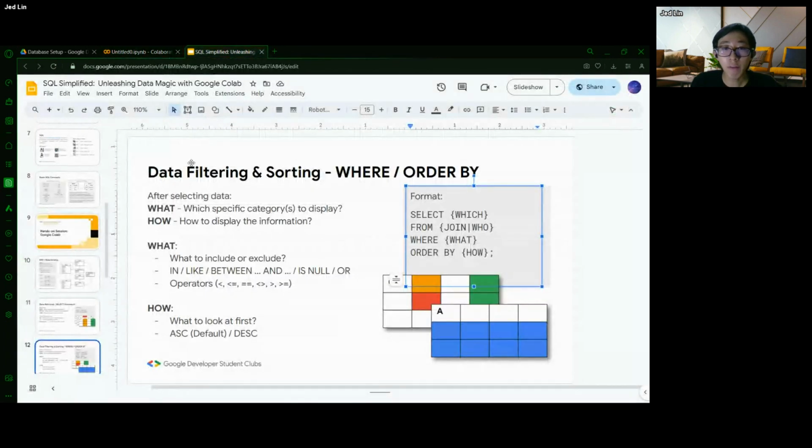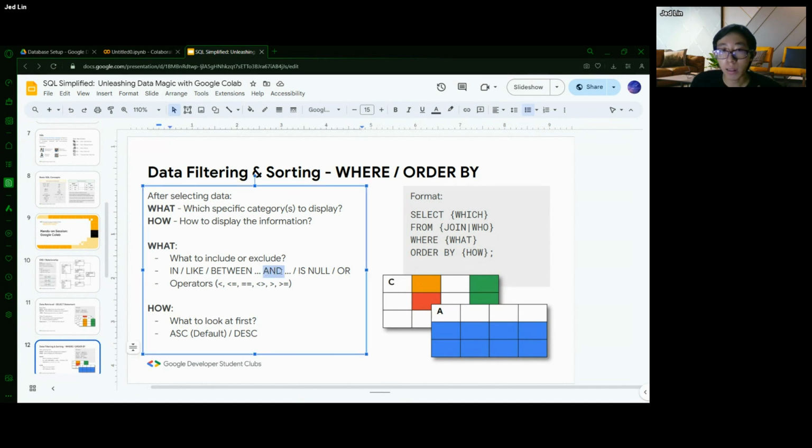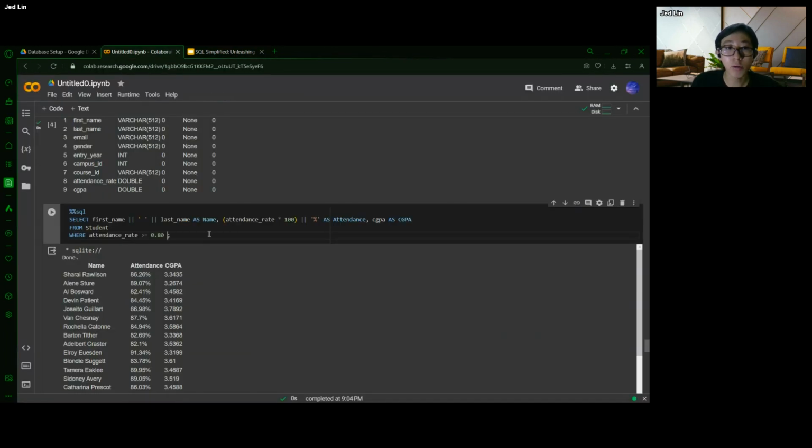Now, let's say if I want to have more than one criteria, we can use an operator, okay? We can use and, or we can use not. So what we are going to do is that we want students with CGPA, maybe let's say the company only accepts students above 3.5, okay? CGPA larger or equal to 3.5. The internship company only wants students with CGPA larger or equal to 3.5, okay?